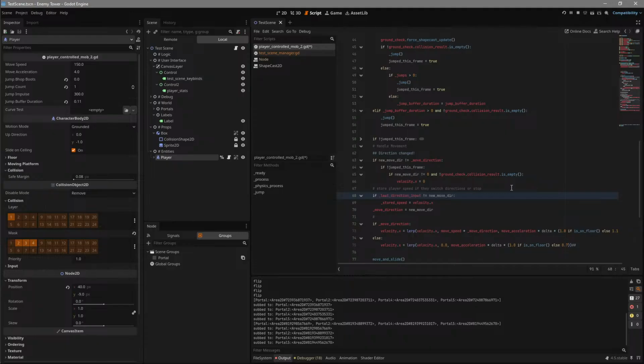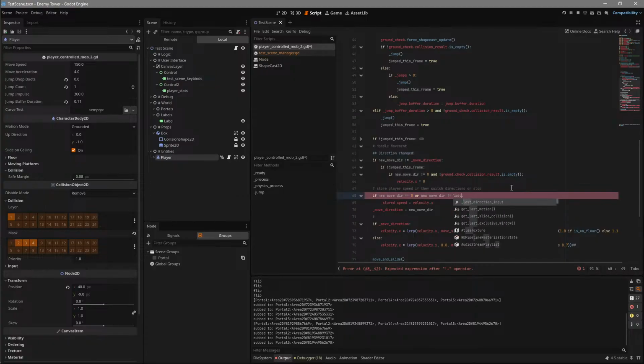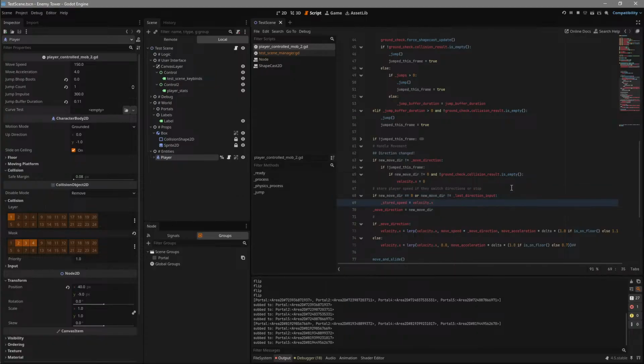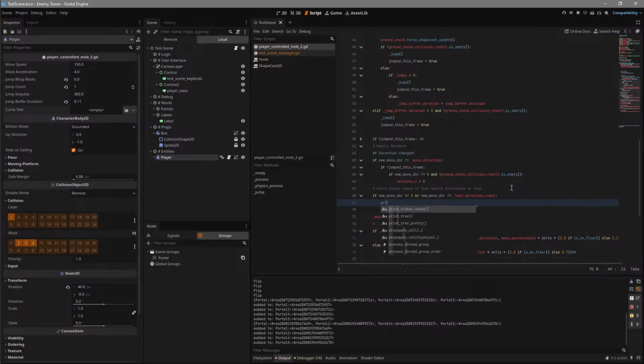No, wait, if the new one... let me store the speed and print storing speed.